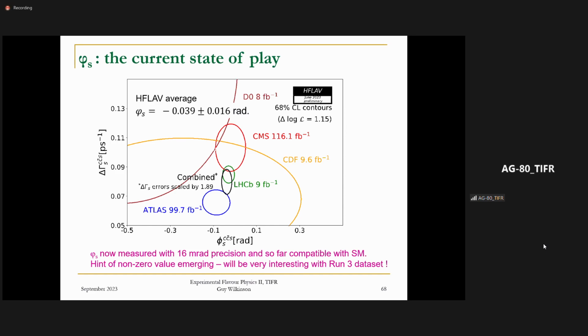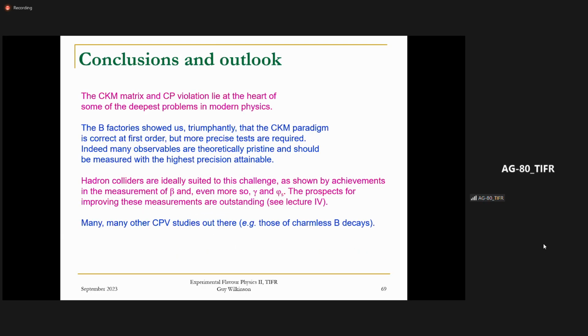So again this is looking consistent with the standard model, but we need to improve the quality of the measurement significantly. This is also a place where CMS and ATLAS can contribute because the final state is J/psi phi, and we can use dimuons. Okay, so thank you for your attention. I hope to convince you that the study of CP violation is important. The CKM matrix holds lots of mysteries, and there are lots of measurements we should continue to make. So thank you for your attention.